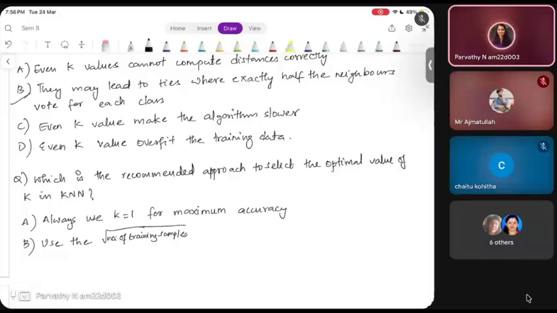Use the square root of the number of training samples as a fixed rule. Use a validation set or n-fold cross validation.